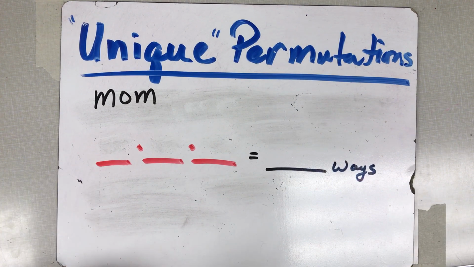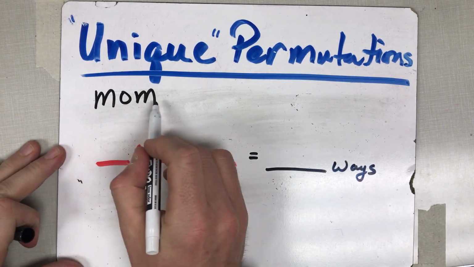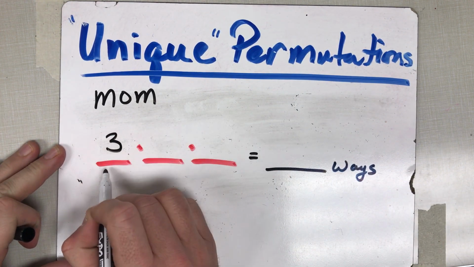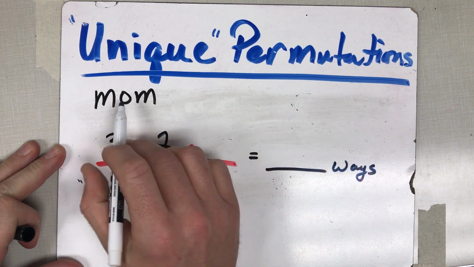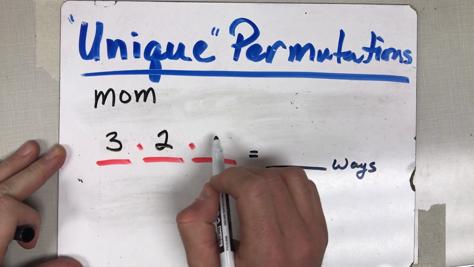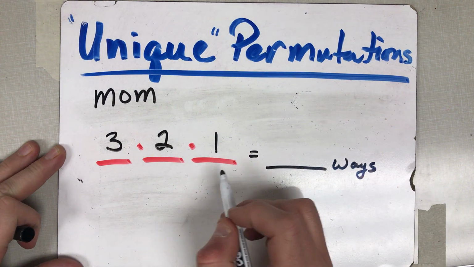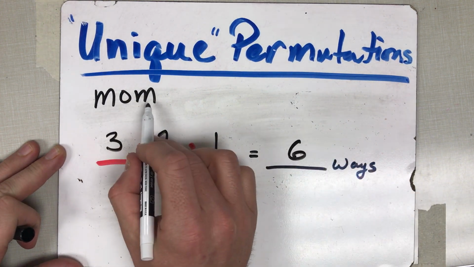Unique permutations are, just like we just figured out, there are 3 letters, so that means we have 3 options to put in the first spot. We have 2 options to put in the second spot, because if you lay one of these 3 letters down, then you'll only have 1 left to put in the last spot. There are 6 different ways to lay these letters out.